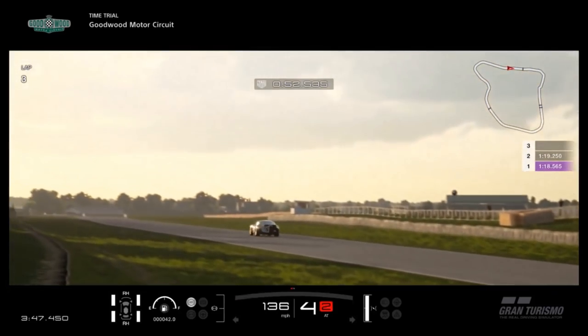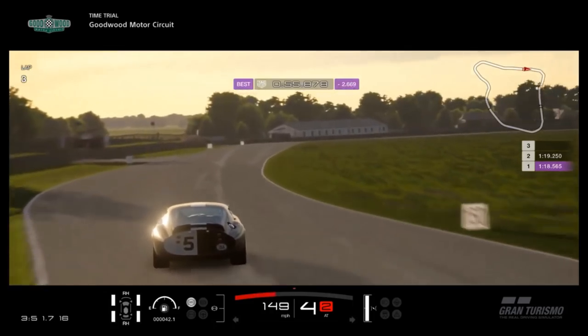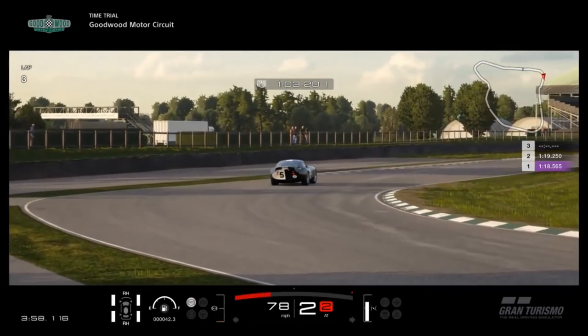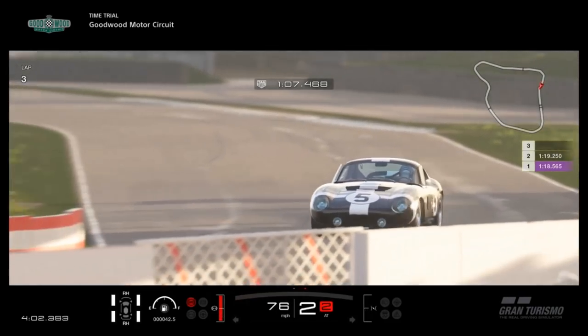To give you some idea of how quick it is, it's about 4 or 5 seconds quicker than my Group 4 Ferrari, the 458 that I took around here the other day for the review, so it's certainly not slow, but it's still a classic, so it gives you some idea of what you can expect when you drive yourself.